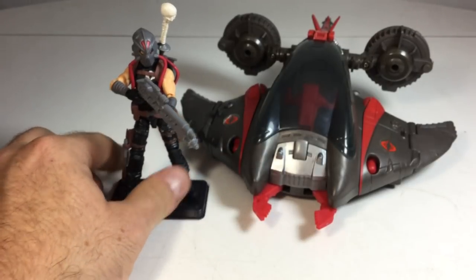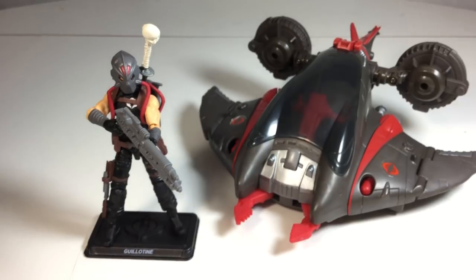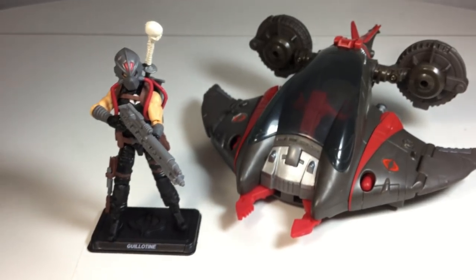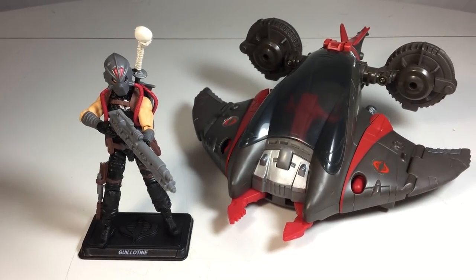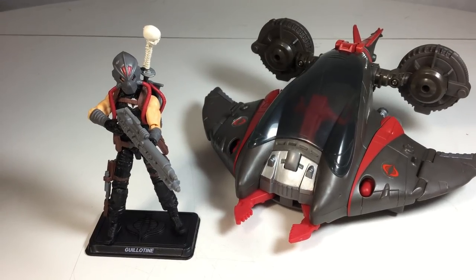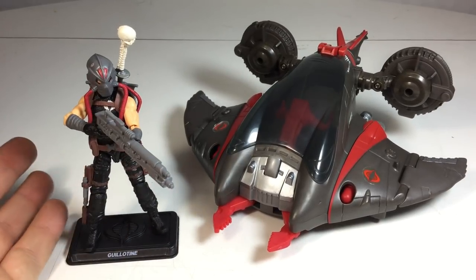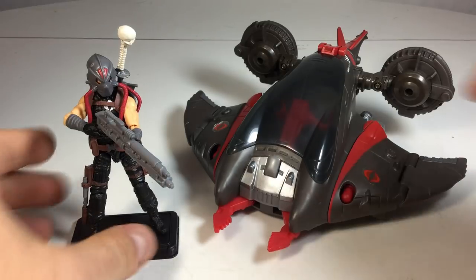You don't necessarily have to have just a vehicle driver. You can give your vehicles to a special character if you want. And I think that this special character should have his own special vehicle. There's another special character that I really do hold dearly that I think I'm going to give a special aircraft to, but that'll be in a future video, for a different time. Not going to get into that, just planting seeds for future videos. But anyway, I think Guillotine would fit in this nicely, so let's see if he will.